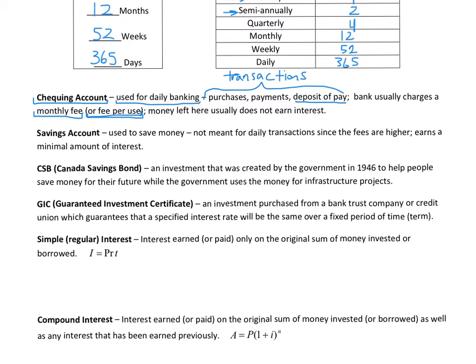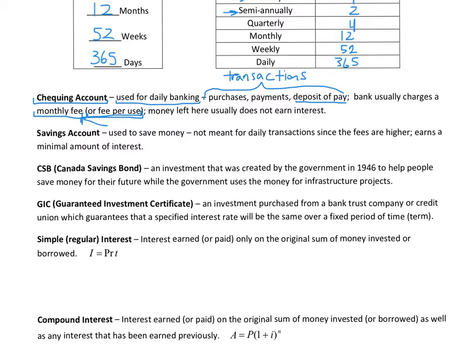So every debit purchase you make might be $1.25 or something like that, $1.50. Depends on what kind of an agreement you have. If you use it a lot, you might want to go with a flat monthly fee. Now, these are negotiable. You can talk to the people in your bank. It's good to get used to being able to do those things to negotiate your monthly fee.